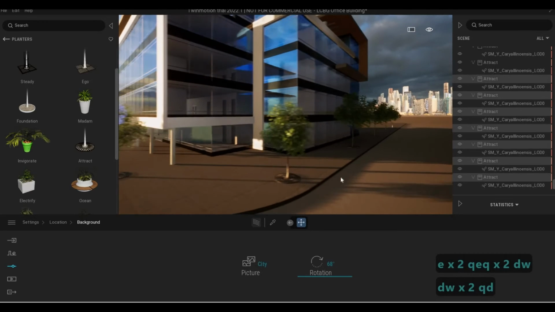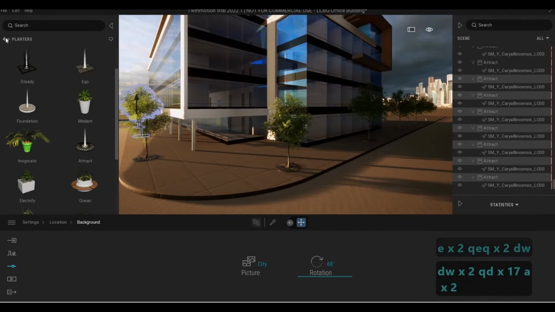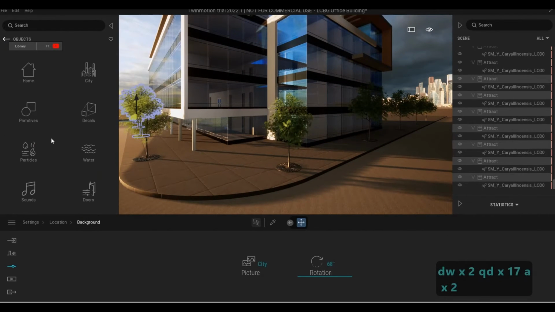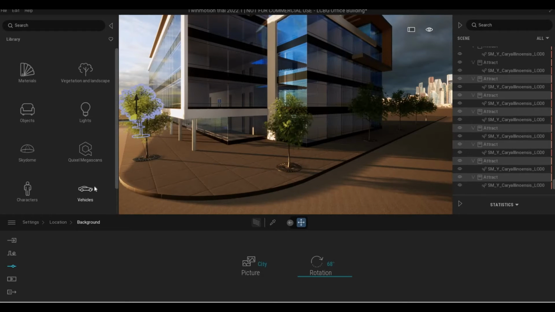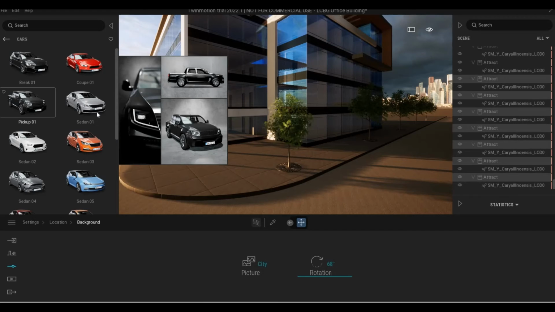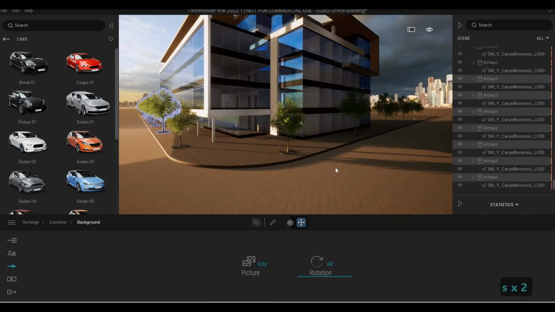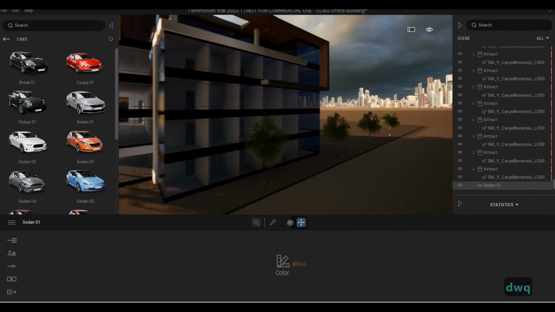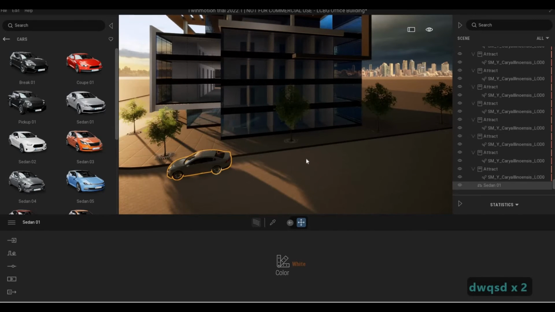and then I want to make sure that we have some cars, so go back here and then go to vehicles, cars, and then let's start adding some cars onto this. So part cars.